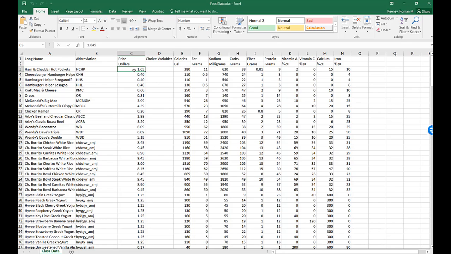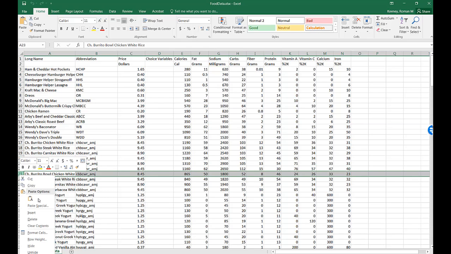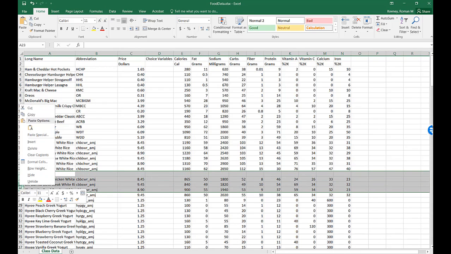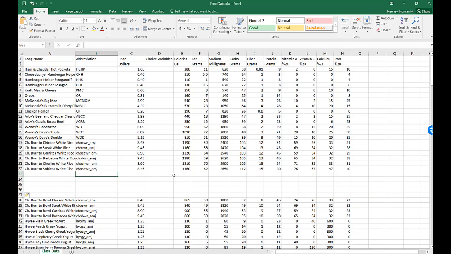And then, so here are the price per serving, the calories per serving, the fat grams per serving, the sodium content per serving. And so you can think about if you wanted to just use the first 20-ish foods, you could insert a line there, or maybe even several. And then you could go through here and make a column right down here that would say left-hand side, sign, right-hand side, just like we've been doing when we did spreadsheet models.